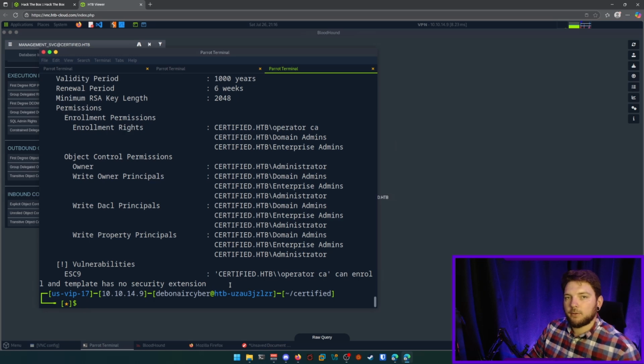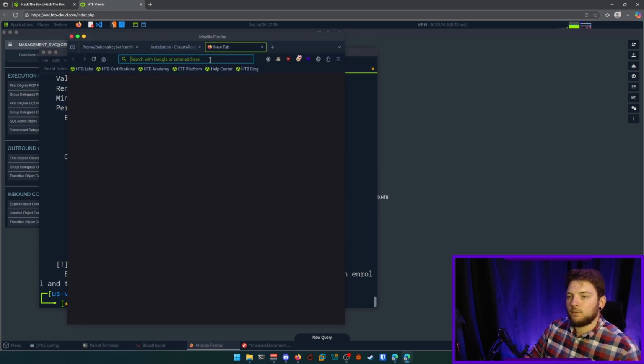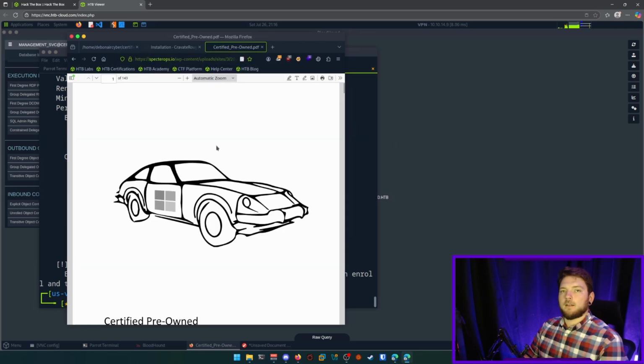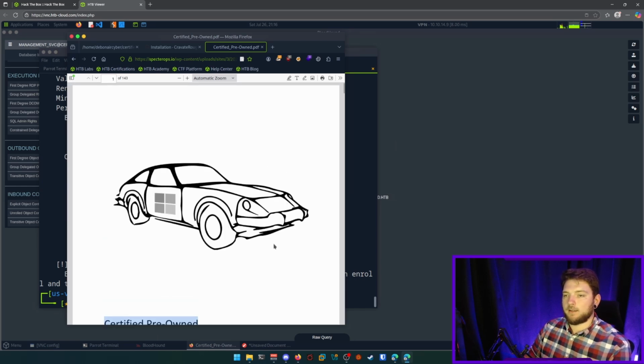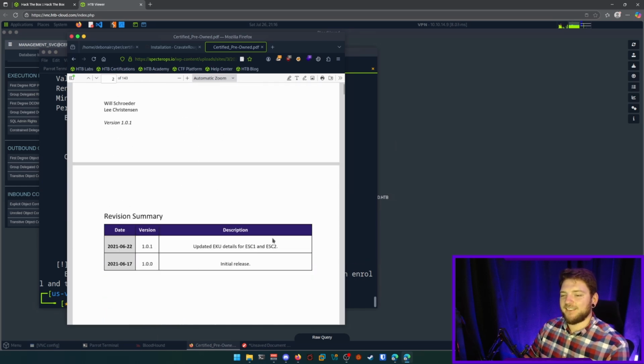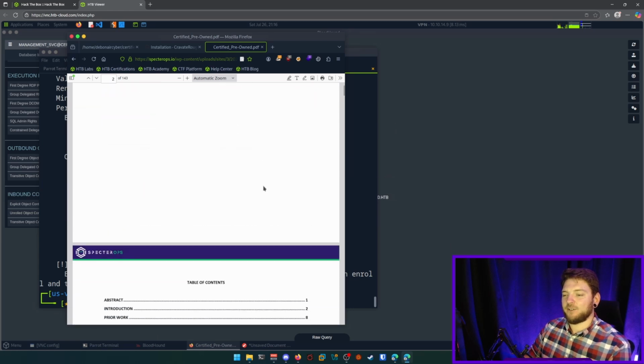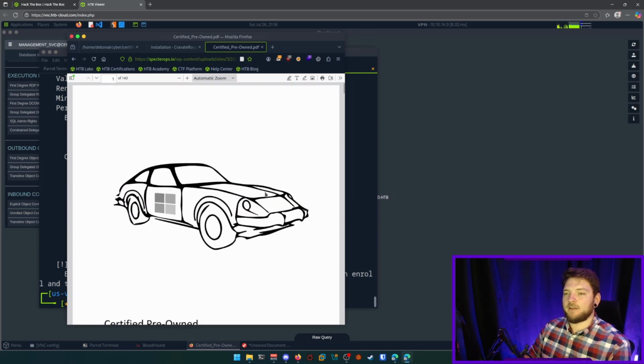So if you're not familiar with ADCS, I would highly recommend going and actually reading the white paper on the subject. This is a file from SpecterOps called Certified Pre-Owned: Abusing Active Directory Certificate Services. This is like the authority on ADCS and how these vulnerabilities exist, what to do about them if they exist in your environment, how to exploit them, everything.